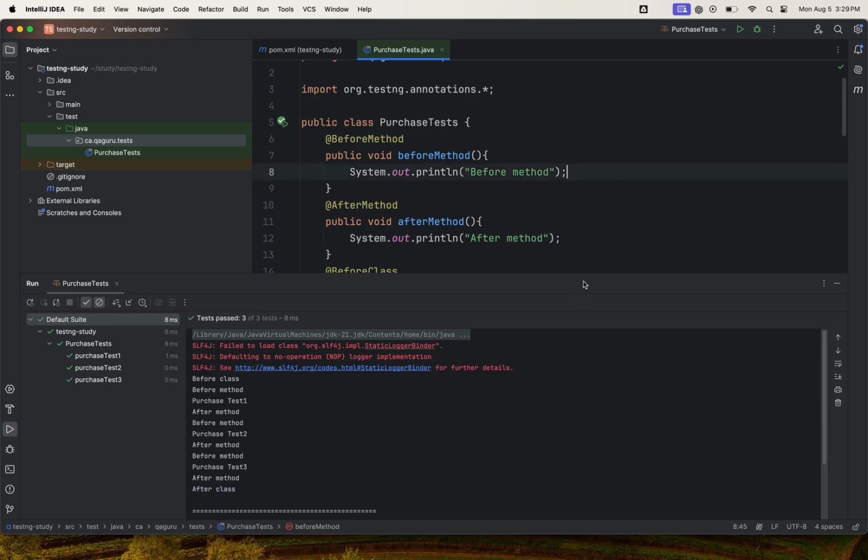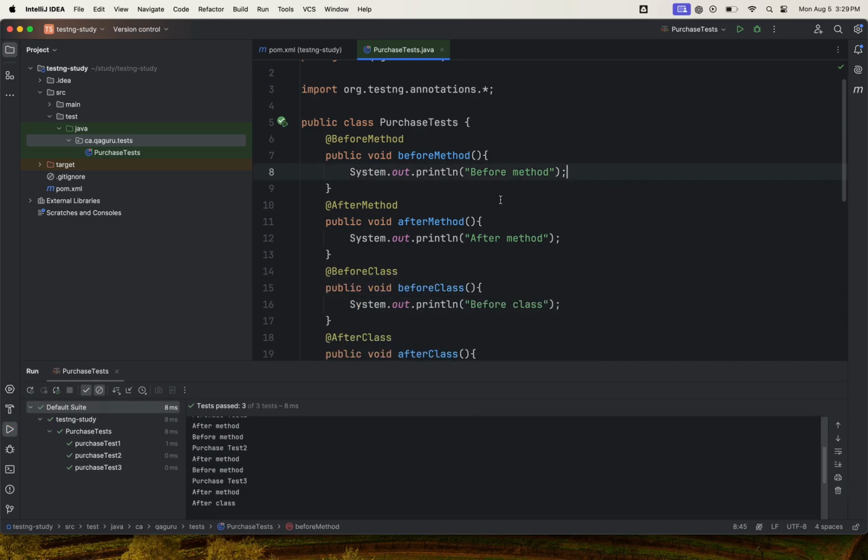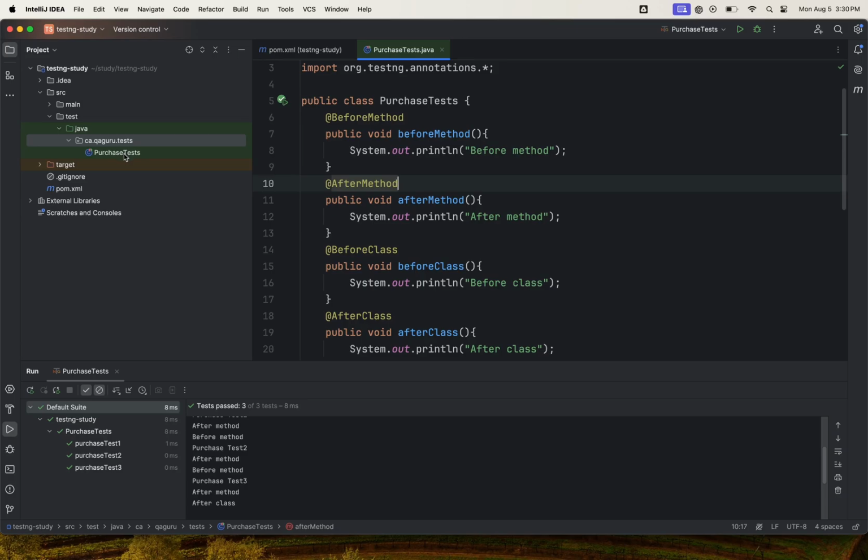All right. Now we have one class available here for the test. Okay, definitely we'll have more classes, right? So we'll be using this class for all the test scenarios related to purchase. There could be other scenarios in some other modules, right? So for example, for inventory, in our shopping application, there could be a lot of test scenarios related to inventory, adding inventory and things like that.